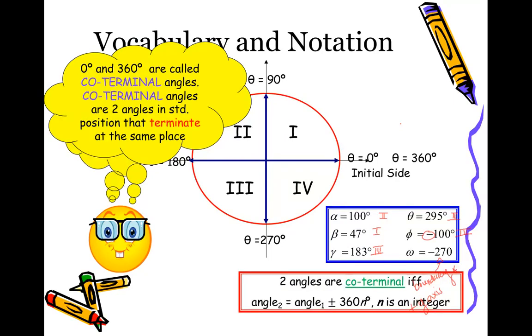So a way that you can find it, sorry, this got a little bit messy, is you can think, well, I have to figure out a coterminal angle. I can take the angle I'm given and I can add or subtract 360 times n, where n is any integer, right? If I just add 360, it means I'm going around one time counterclockwise. If I add 360 times 2, which is 720, I'm going around twice. So there's an infinite number of coterminal angles, and I can also subtract.